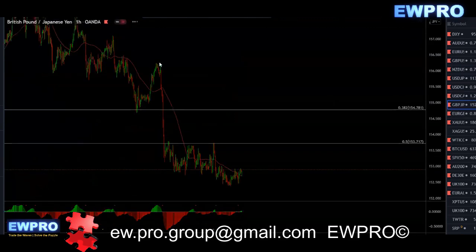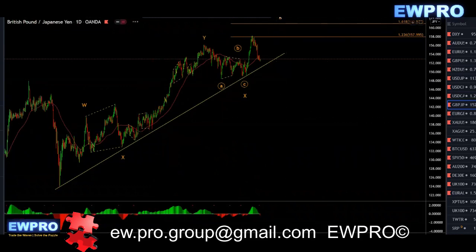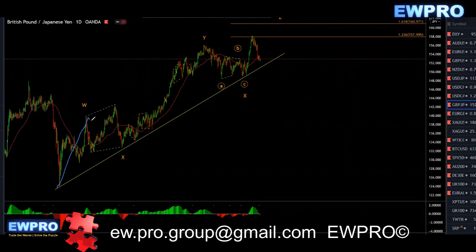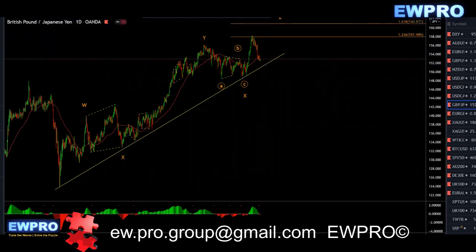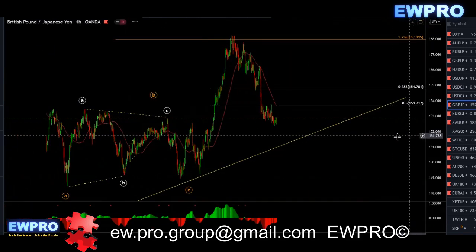GY, on the daily, so this one's complete as a structure. We got a 5 up as an impulse, WXY, X2 and a Z up. It only got up to the first target of 123.6. We've got the cross down on the MACD. So you really only want to be looking for the sells on the daily time frame.